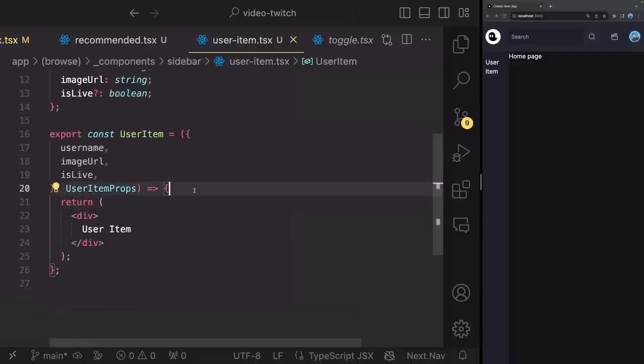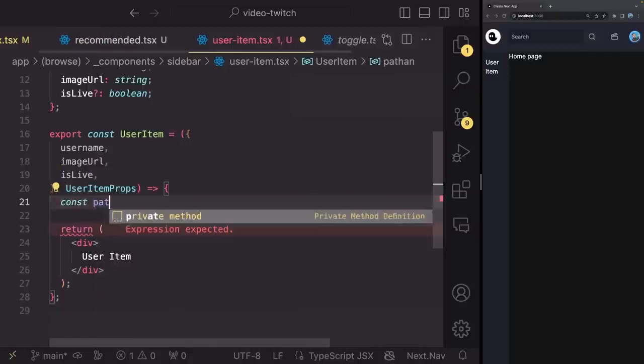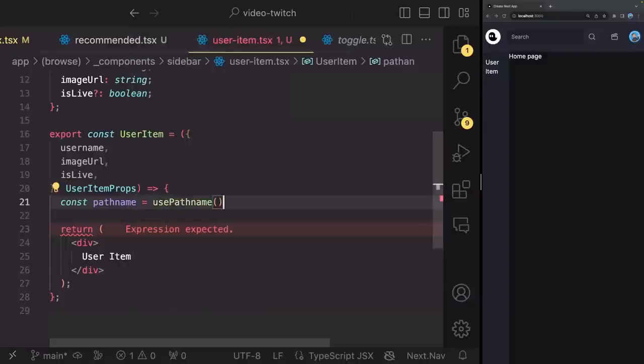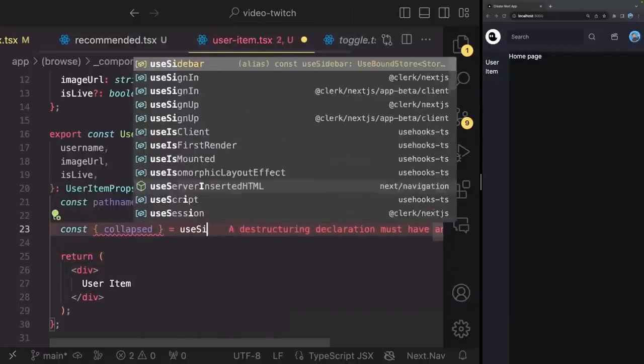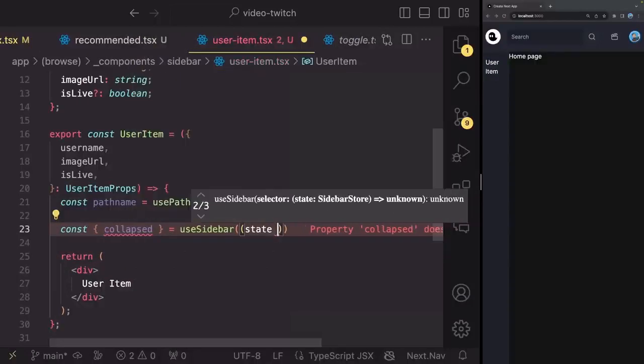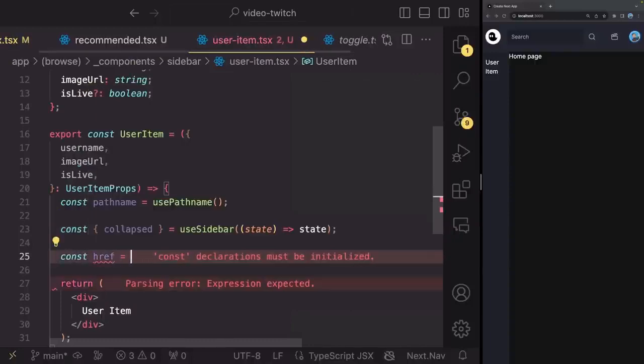And now inside of here, let's get the pathname. Pathname is going to be usePathname. Then let's extract collapsed from useSidebar. Let's get the state and let's return all state back. Let's generate the href.